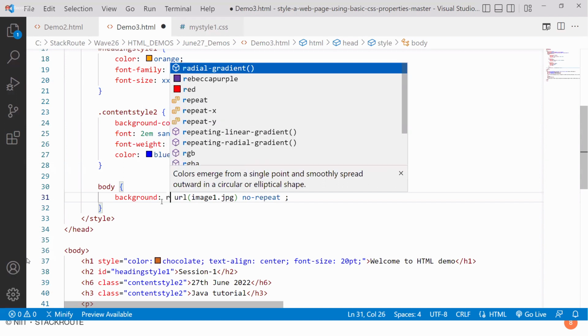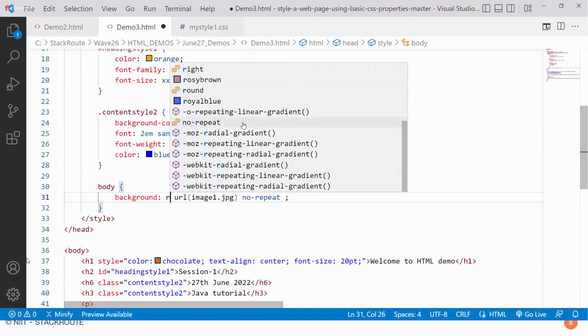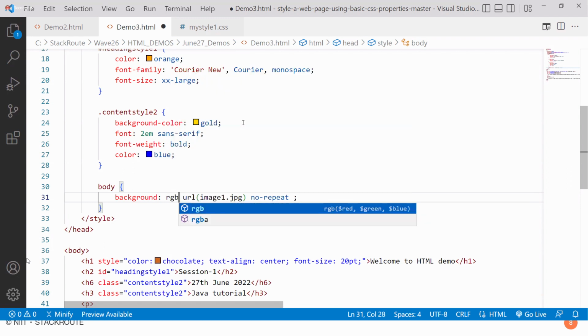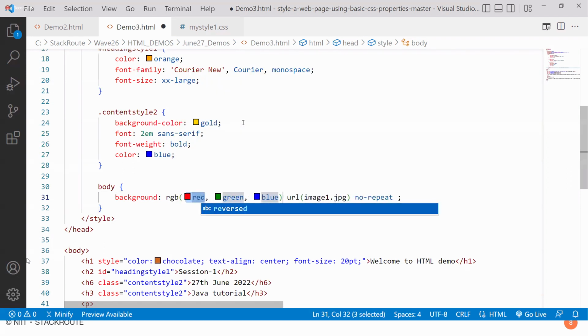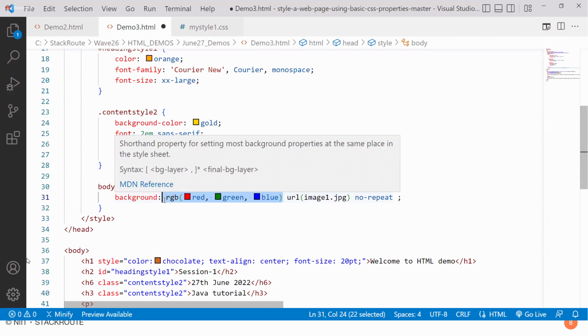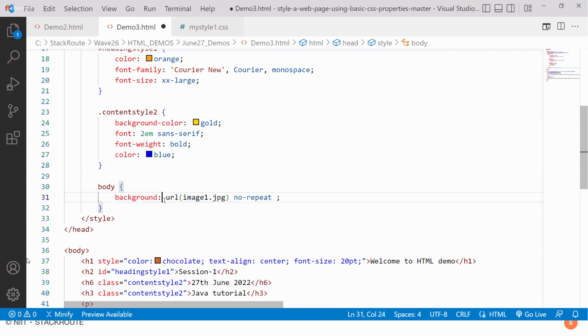Shall I give some color? The color format by default is RGB. So just explore, machine color code will be in HSV format.